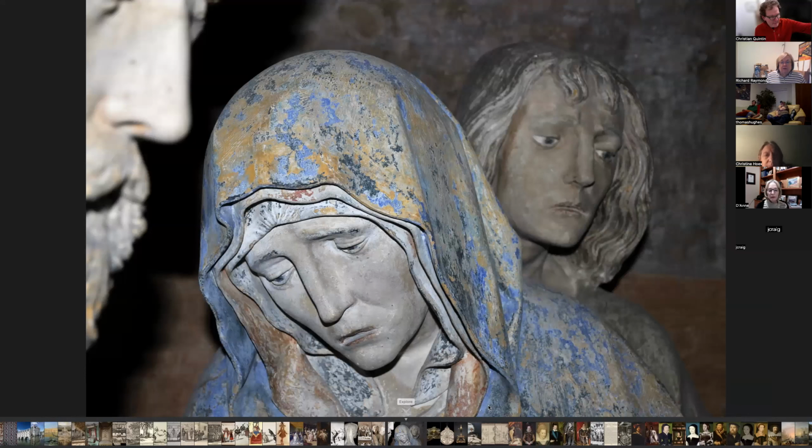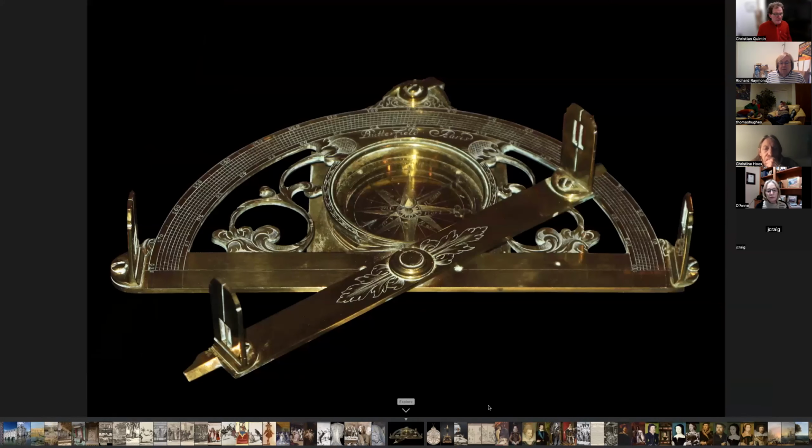Another thing that progressed was, of course, science. And I wanted to show you a few scientific instruments. This is called a graphometer. It's made by a gentleman called Philippe Danfrie. He was a designer and a maker of mathematical instruments. He was born in Brittany. And the graphometer that you're seeing is a surveying instrument to measure angles.